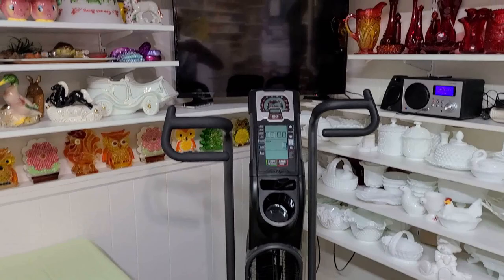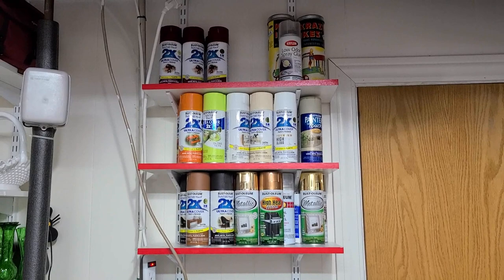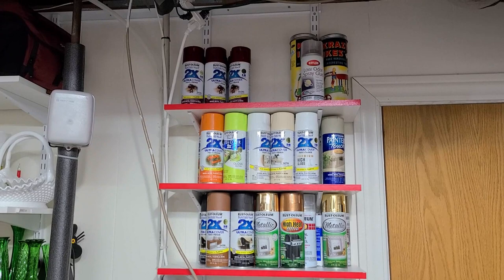And over here, I've got a stash of spray cans. She loves to spray stuff. I'm lucky I'm the same color that I was when I was born. She says, "I'm going to spray this thing when I get it home black or gold." So I gotta be pretty quick to outrun Peggy. Yeah, she loves spraying stuff.